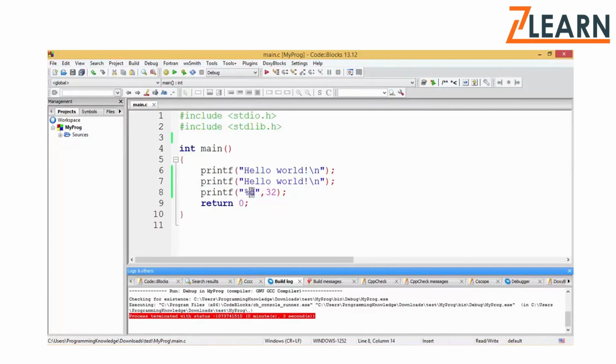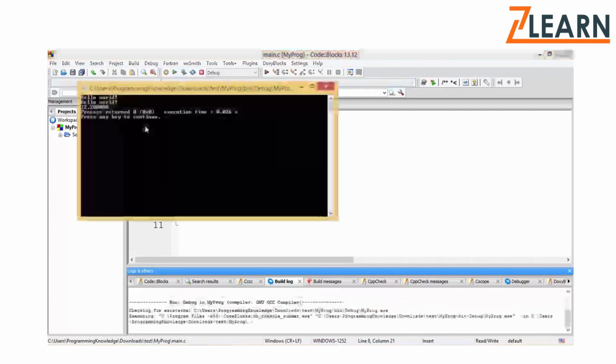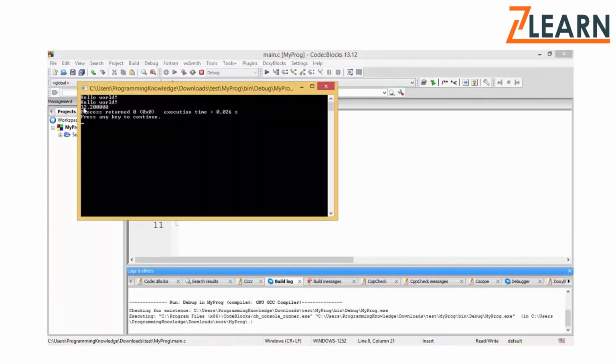If you want to print a decimal value, then there is a special character f which stands for float. Then you can print decimal values, for example 32.2, and when I build my program I will get 32.20.